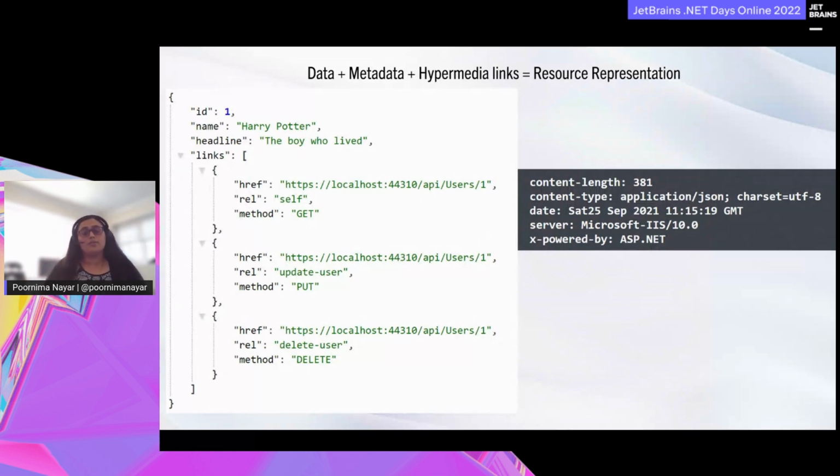So your resource, which is held on the server, if the client wants to get access to the resource on the server, the server actually sends back a representation of the resource. And that helps the client change the application state, which is on the client. So that transfer of representation of resources, that is representational state transfer for you. That is how I understand the acronym REST as well.